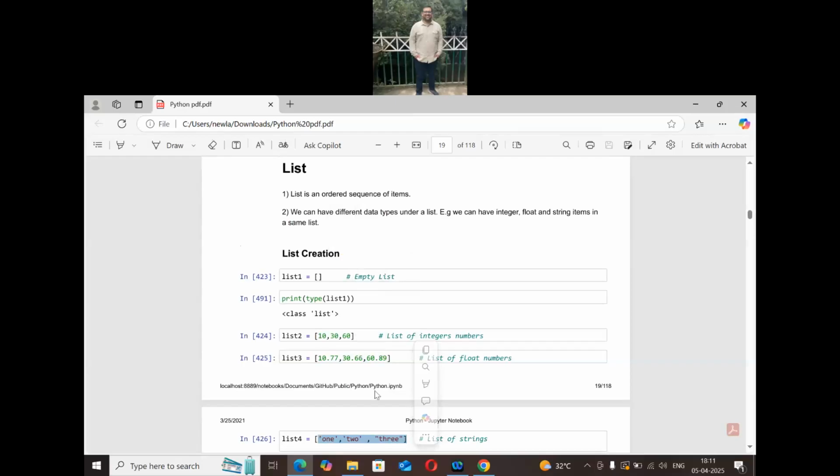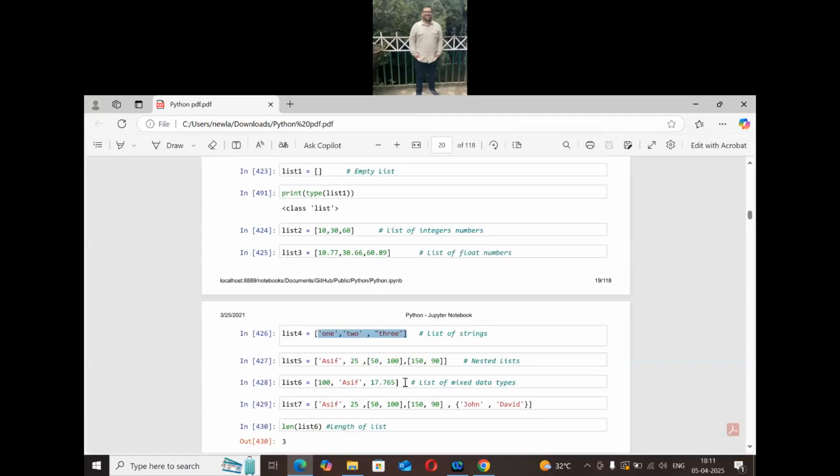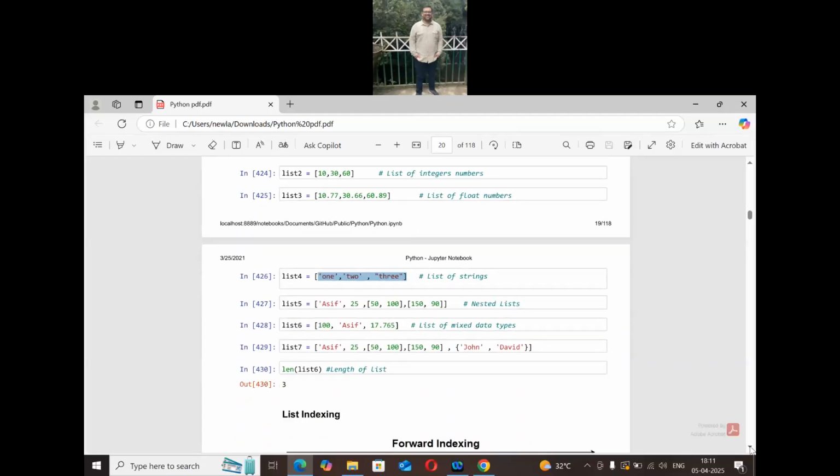All these are lists. These are lists of integer numbers, lists of float numbers, lists of strings. But you can combine any of them, like you have taken a string, a decimal, a character. So it contains mixed kinds of data types. So that is the difference with a list.